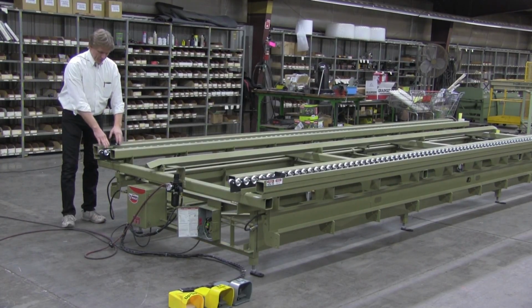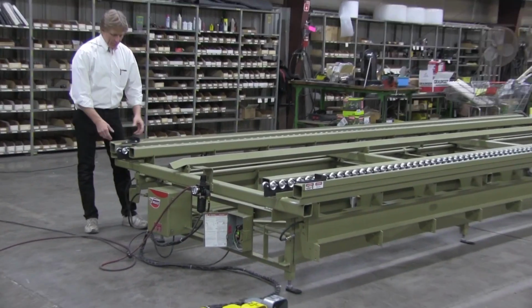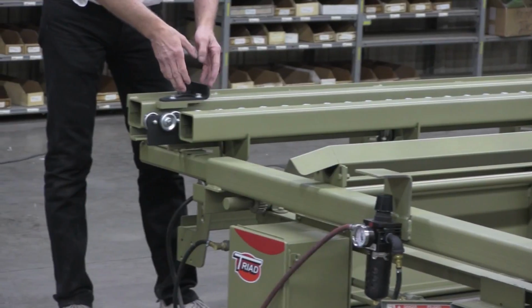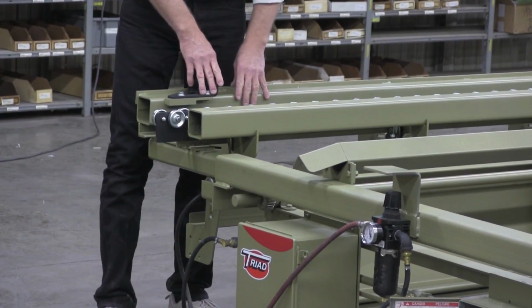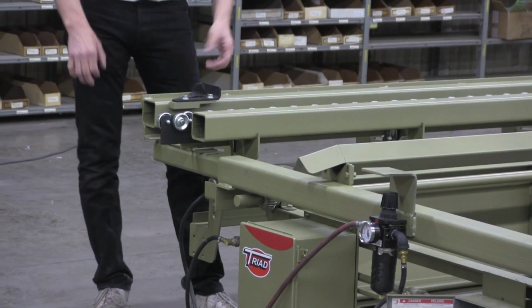You've got scoring stops on this. We have several different scoring stops available. For a LightBar system, we have a fixed one. You have about an inch of adjustment on each one. You're primarily just going to fix it, get it in one general spot. It's rock solid, it's real simple.